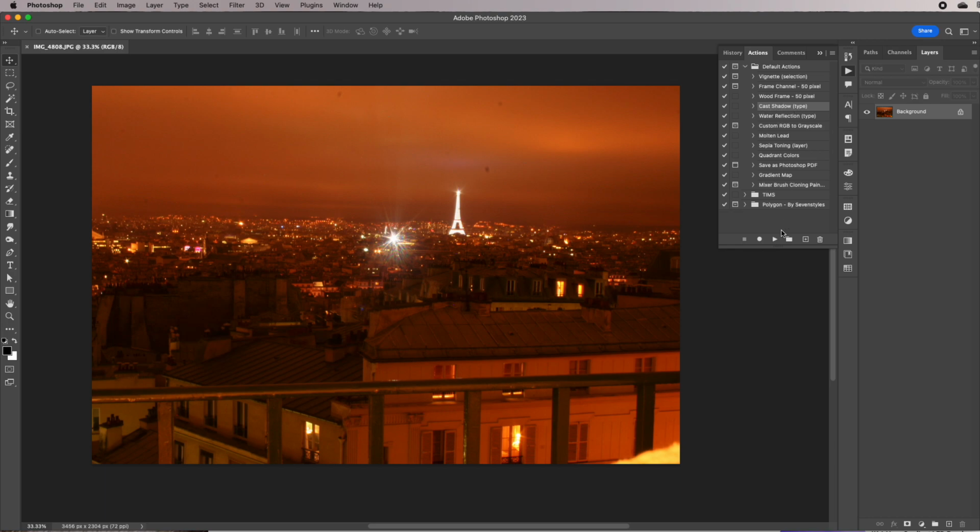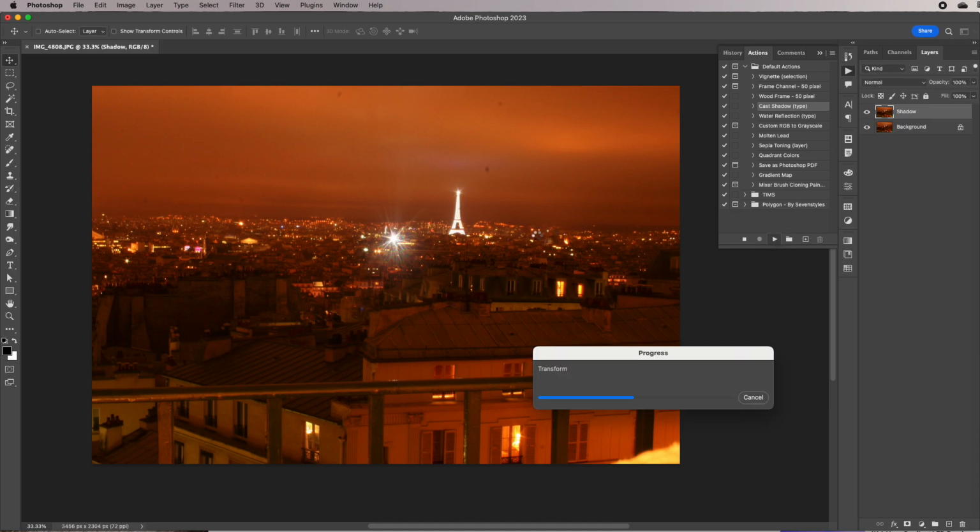So if I were to play this action, I'm probably going to get some sort of an error because it's going to tell me, oh, where's my type layer? Let's see what happens as I create this, cast shadows on this image, going through the process. It's just got a list of things that it's doing. And if I were to cascade this open, which I will in a minute when this process is done, we can see all the things that it's going through and doing to this image.